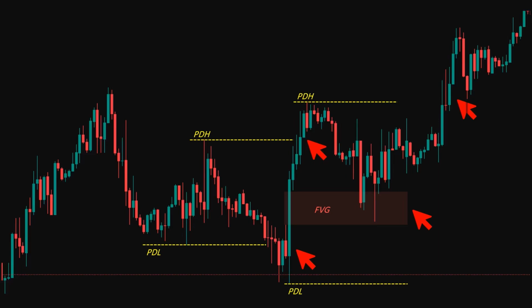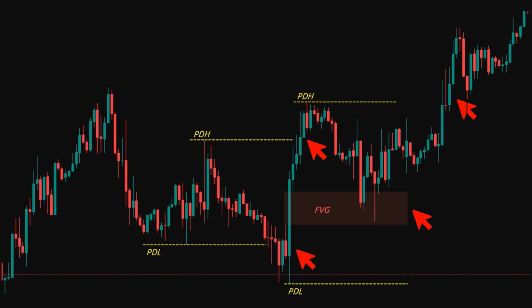As a trader learning liquidity, your task is simple: mark these key levels, prior month, week, day, and session highs and lows, and watch how the market reacts after taking them out. Look for sharp responses and notice how the price often moves toward the next liquidity point. This observation is where your trading intuition starts to develop. Once we've got a handle on liquidity, the next concept to understand is inefficiencies.